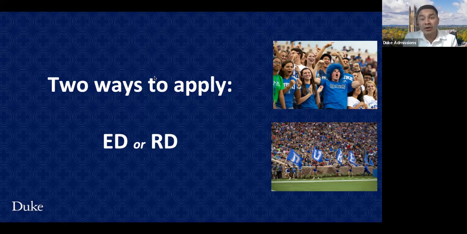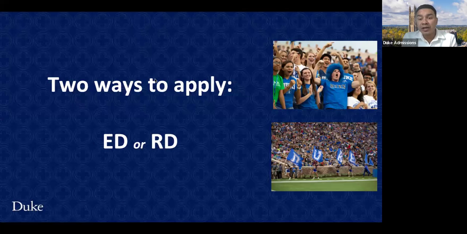meaning that you'll be able to apply to other colleges and universities. And when you hear back from Duke and from the other universities, you'll have a chance to compare, right? You'll have a chance to compare options in different financial aid packages. And if that's something that you really want to do, you're not ready to commit to Duke right at this time, then regular decision might be a better option.